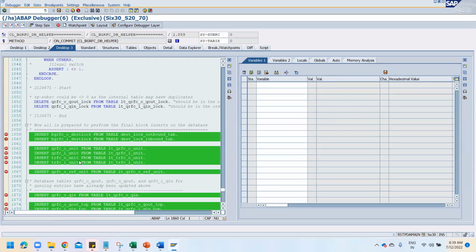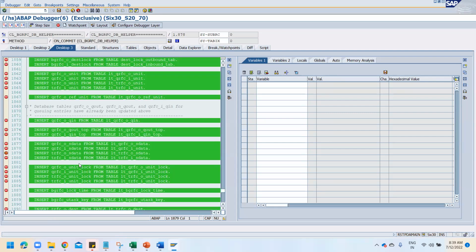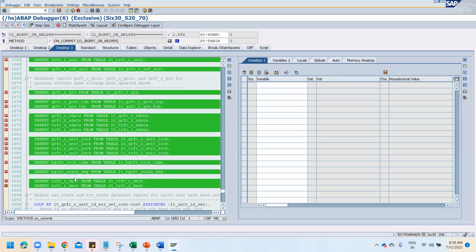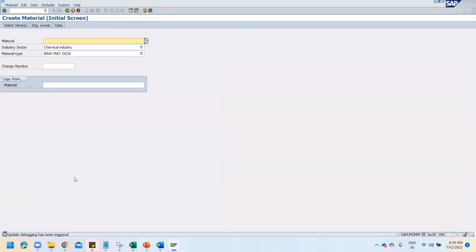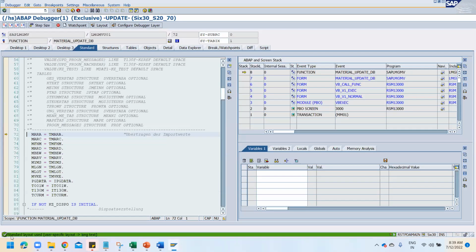Okay, so let's see. See all this insert, insert, insert, insert. There are so many inserts, right? So here patience comes into the picture, and you can see that update debugging gets called.